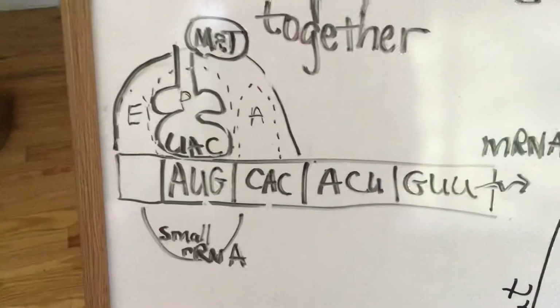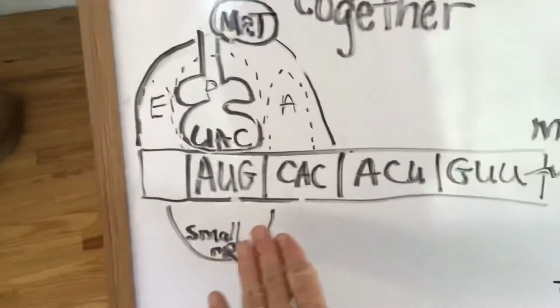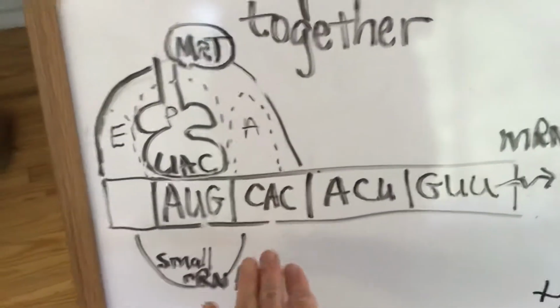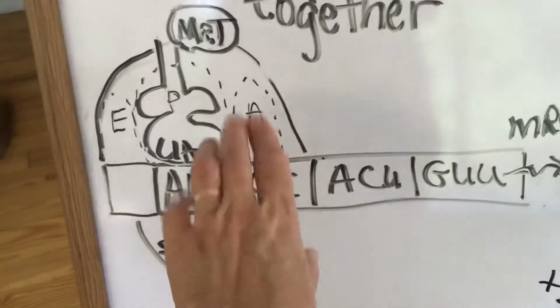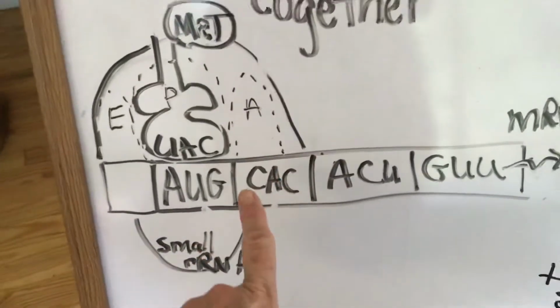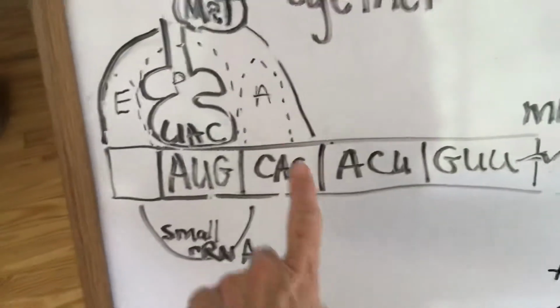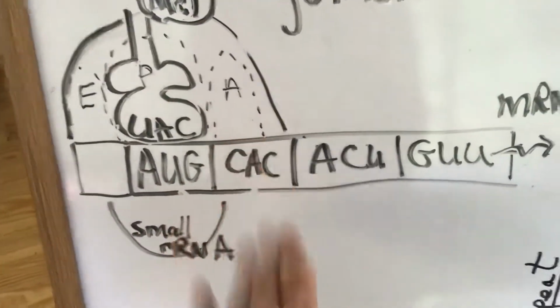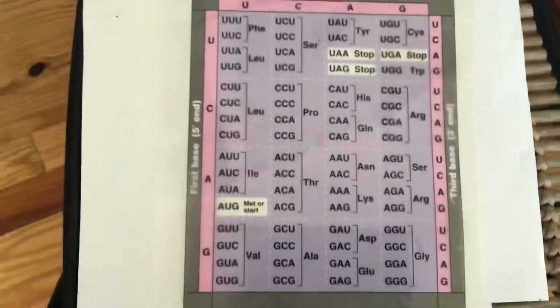All right, so the way the process continues is what's going to happen first is the small ribosomal subunit will move down. And when that happens, it activates the A site. So what will happen is that the transfer RNA that belongs to this A site will come in. Its anticodon would be G, U, G, and it's going to have a specific amino acid. So the way to tell what the specific amino acid is from this table. This is a table of the codons. These are the RNA codons.